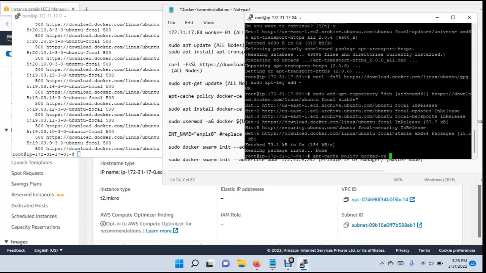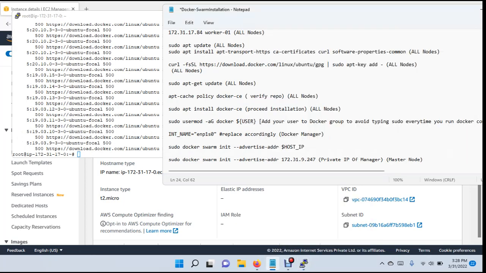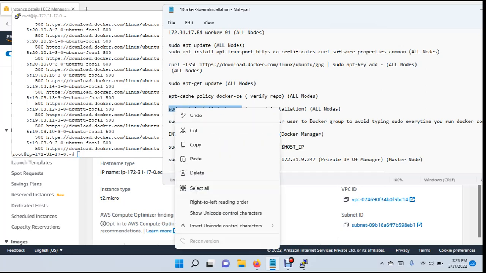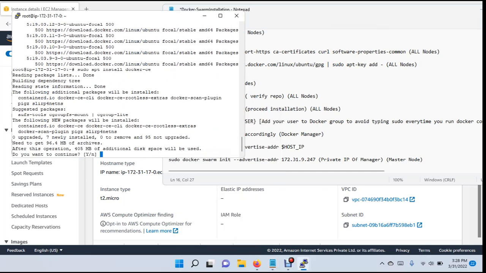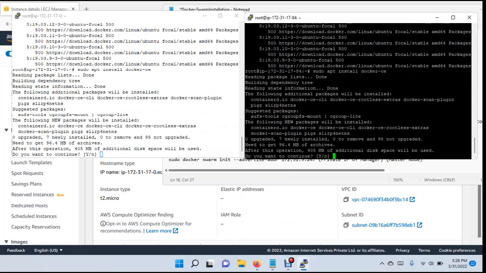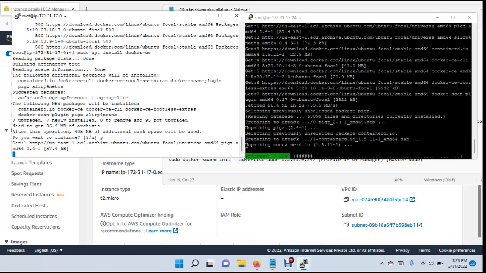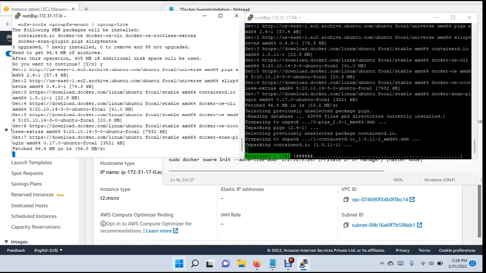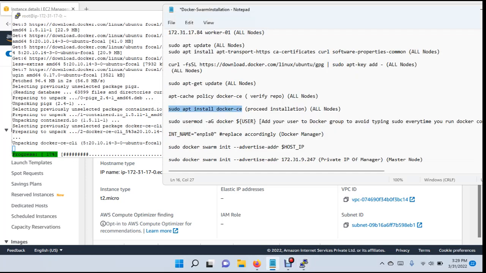Go to the slave, same thing. Yeah, your repo is done. And install your Docker from the repository. Same thing for your slave. Enter, enter.